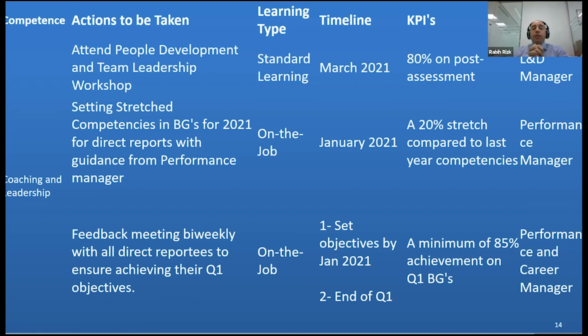So this business unit manager would have to attend a people development and team leadership workshop by March 2021, which falls under the category of standard learning. And to make sure that we have knowledge acquisition, we would give this employee a post-assessment on the knowledge acquired, and this assessment will be done by the L&D manager as an assessor. So you can see there are some differences in the templates.